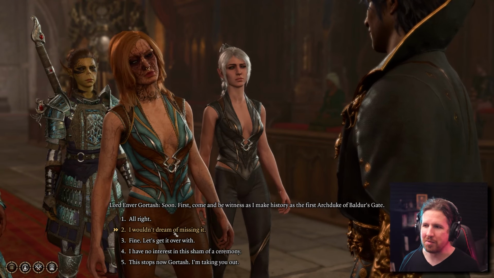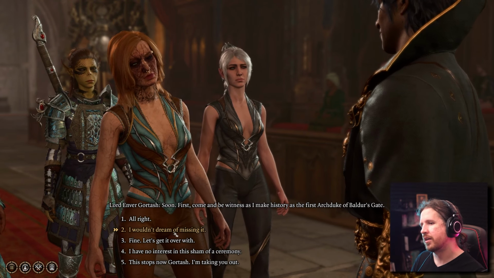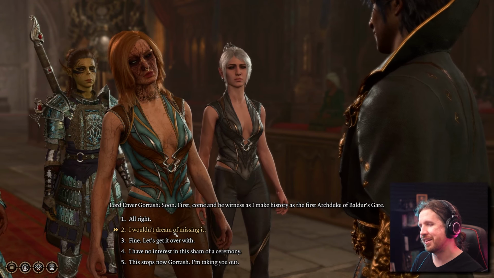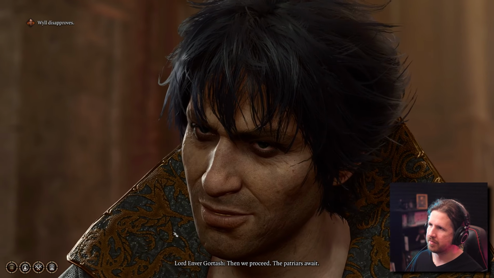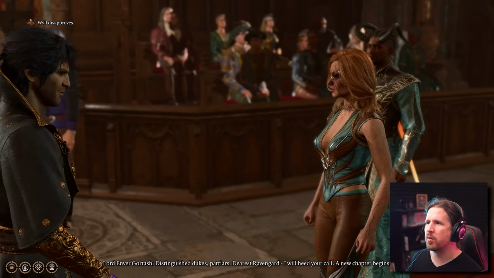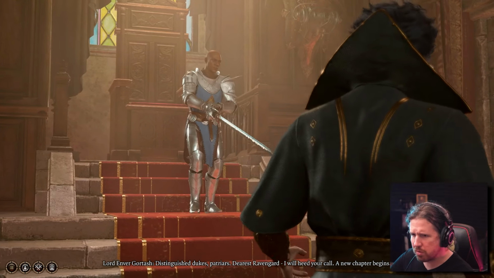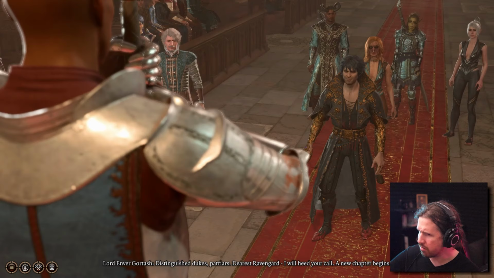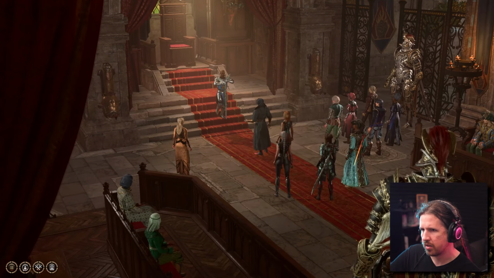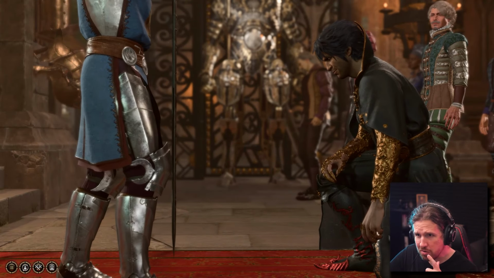Where's the Starion? I need a Starion in my party to catch my sarcasm here. This is sarcastic. Then we proceed. Will disapproves. It's sarcasm, Will. I knew you were going to be a wet blanket about dukes. Dukes, patriarchs. You said that you wouldn't dream of missing it. I will heed your call. A new chapter begins. You claimed that you wouldn't dare miss.